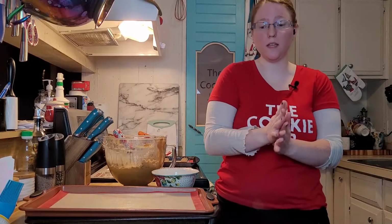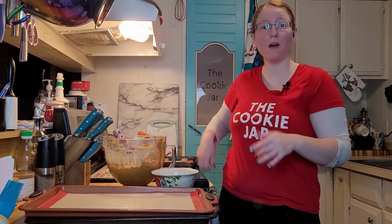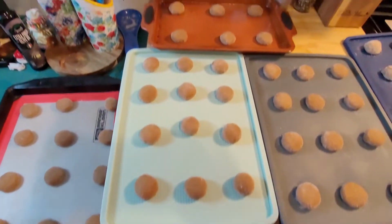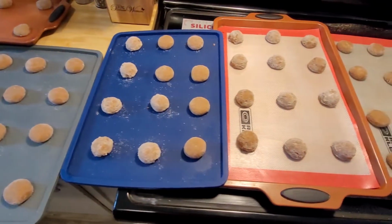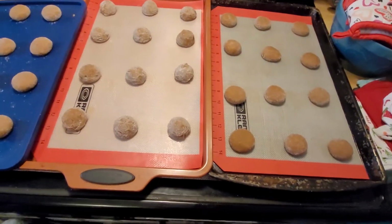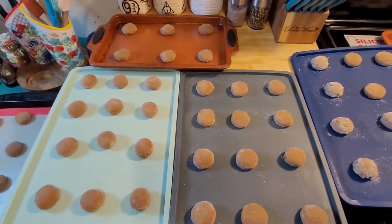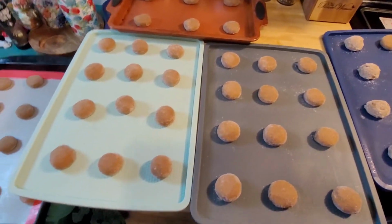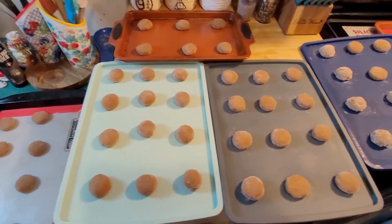So I'm just gonna get these finished up and we'll get our count and then I will bake them off. All right, we are done. We have 78 cookies. We got 6 full trays and a half a tray. Now these are gonna go in a 350-degree oven for 10 to 12 minutes, rest on the sheet for 2 minutes, and then cool on a wire rack.